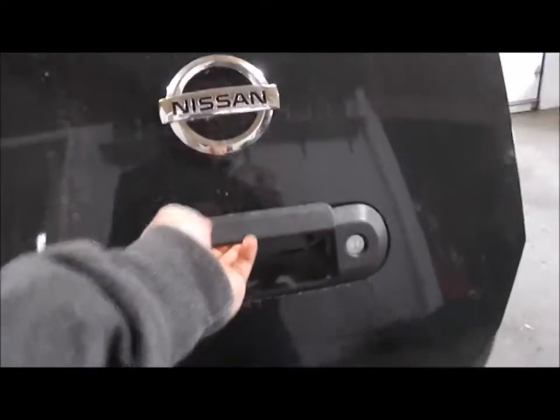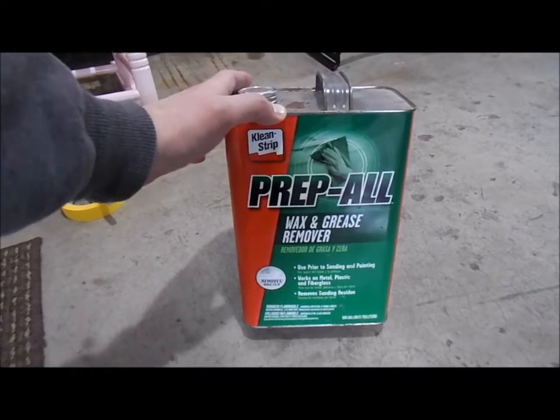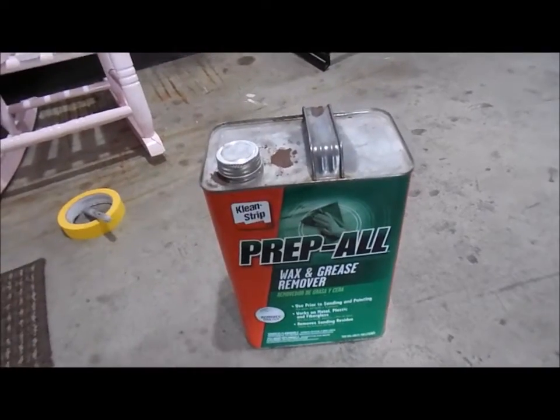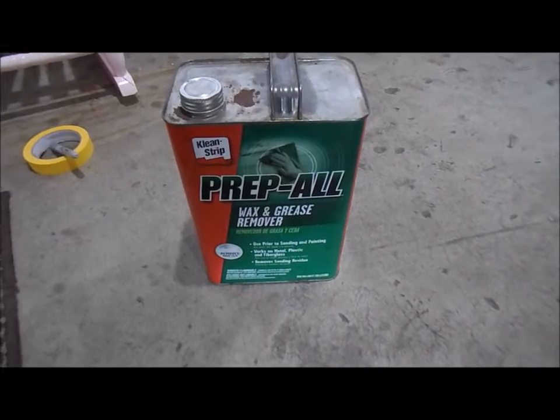The vehicle is really dirty and I didn't feel like washing it, so I'll show you what I did. On the top it wasn't too dirty — I used Prep-All, a wax and grease remover, and did the same on the bottom approximately where the ladder is going to go. There's a lot of automotive tape used with this ladder, so prepping with the wax and grease remover is the first step.